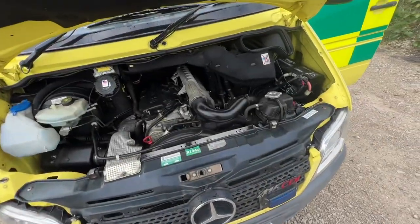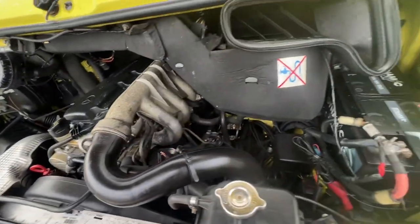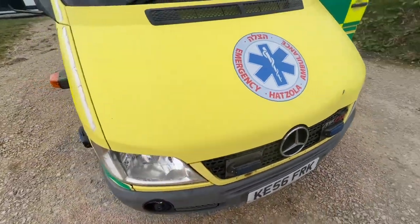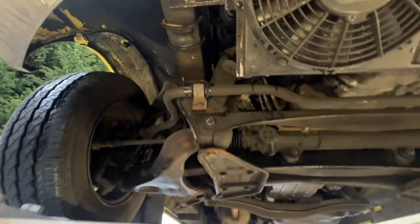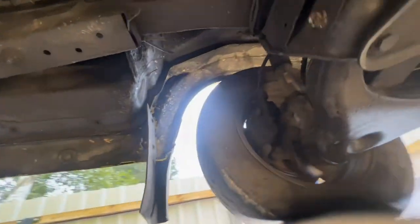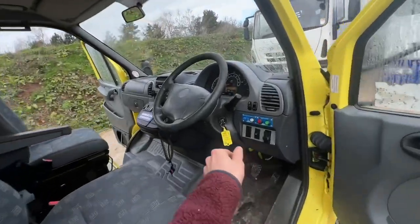So here's under the bonnet. And once again, clockwork, running really well. Scuttle panel, no corrosion. Right, I'll go ahead and let you look underneath it. Turn this off now.